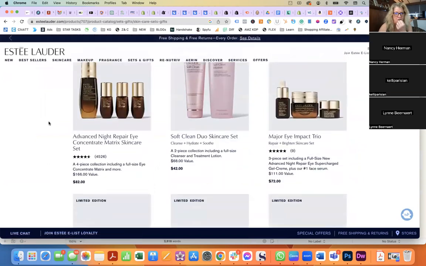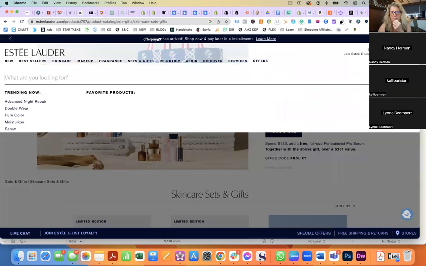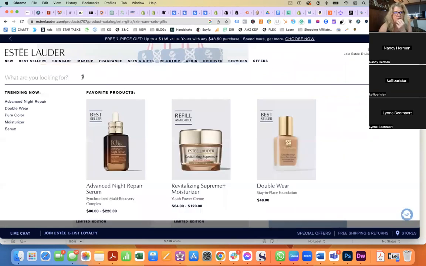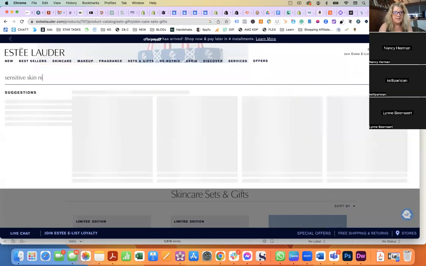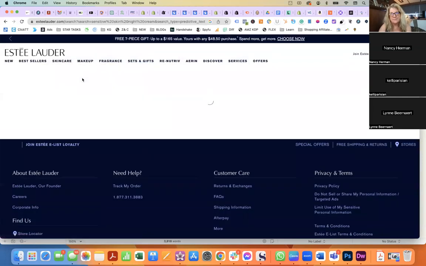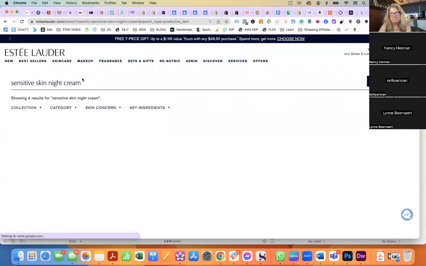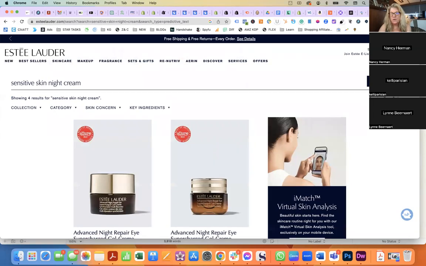So what you're getting at is, if I'm going to search for something in here, do I search for sensitive skin night cream? That's my keyword. I don't just search for sensitive skin, because I know what I want. So we have to start changing our keywords to keyword phrases.